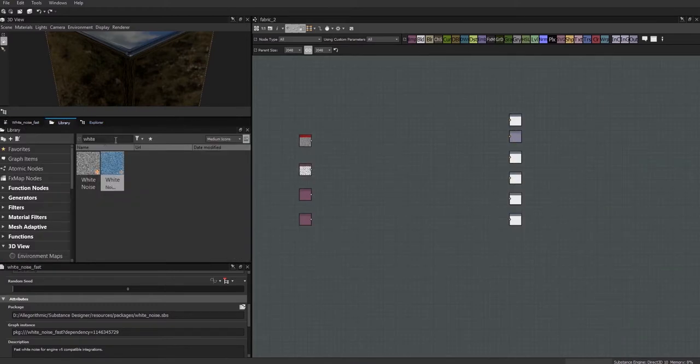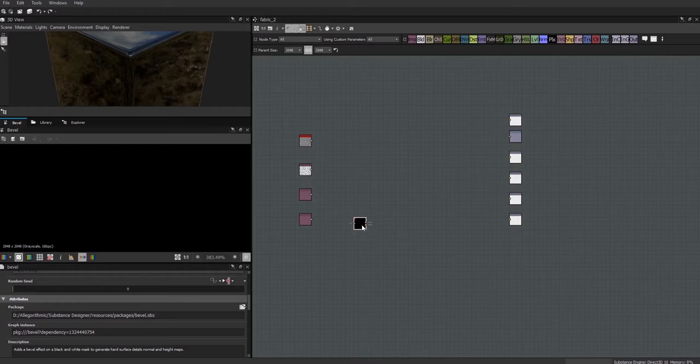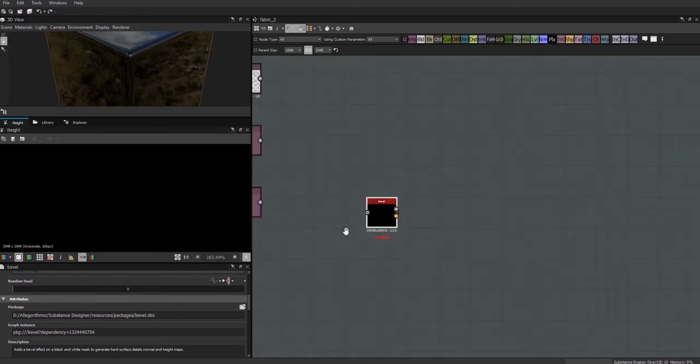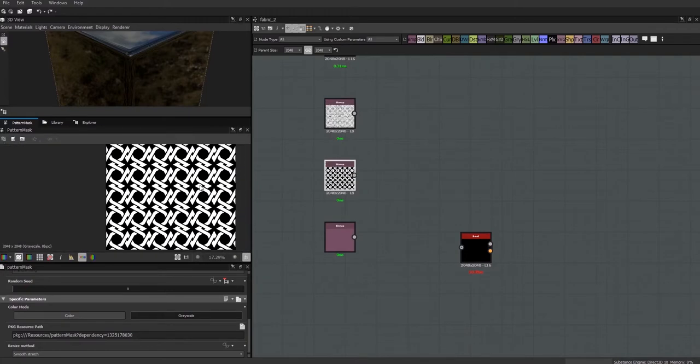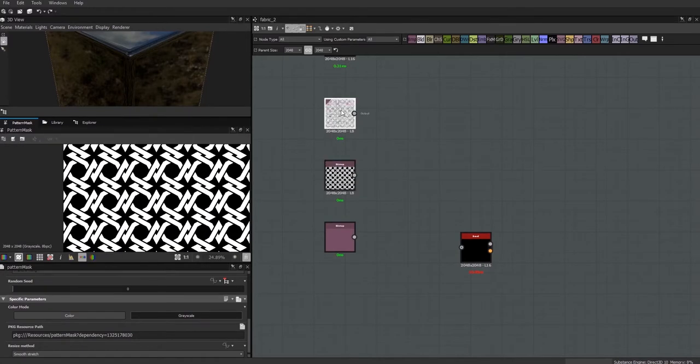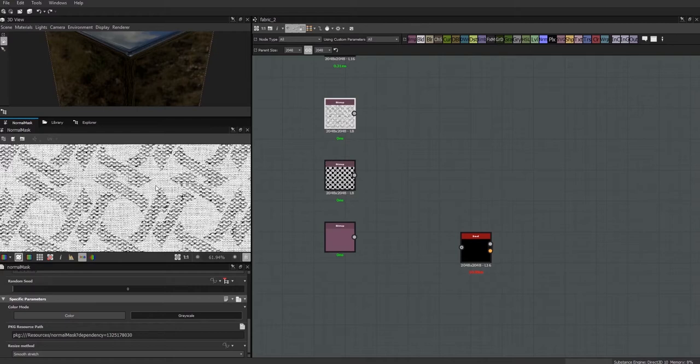The only other thing we're going to need from the library, which I might as well get now, is a bevel. And the bevel is basically just going to give us the height. Because in terms of height maps, if we used this, it would be a disaster. We would have all these little points, and it'd be horrible. It wouldn't work.